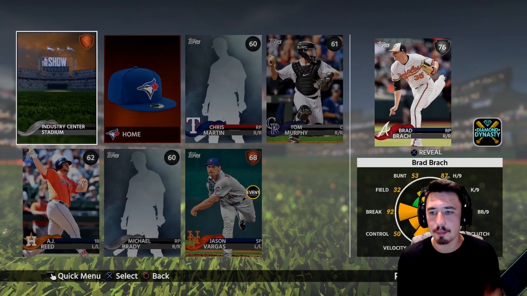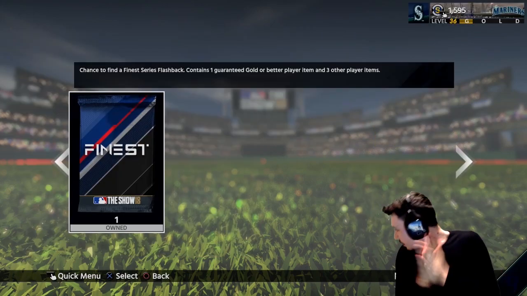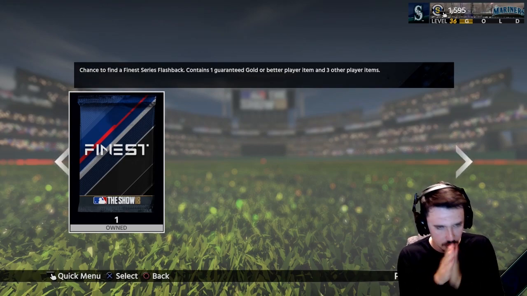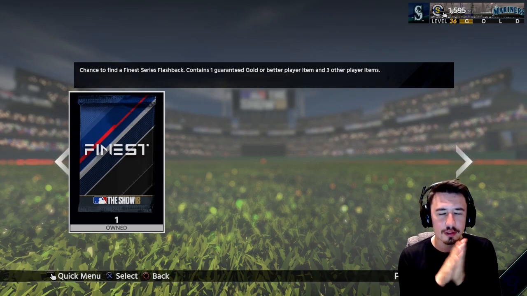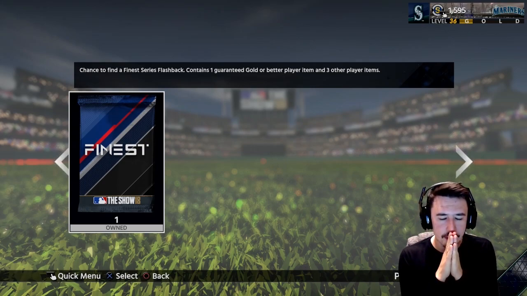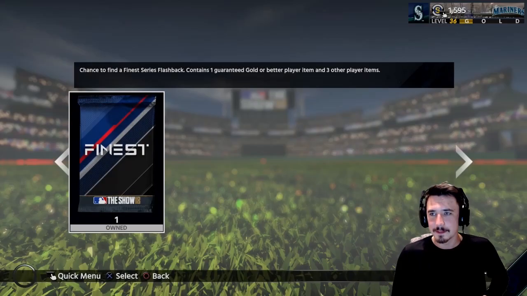Alright, we pull Brad Brock. Alright, guys, we gotta get some luck going here. Dear MLB the Show God, please bless this final finest pack. JD, Mookie, Frankie Lindor, Jose Ramirez. In your name I pray. Amen. The prayer's gone through. Let's open it up.